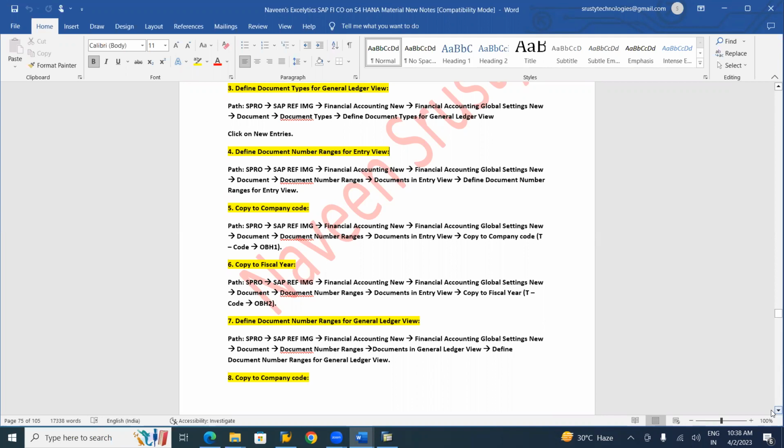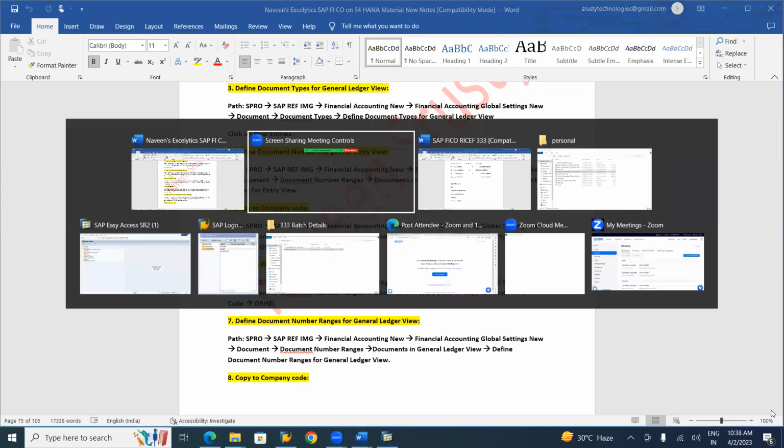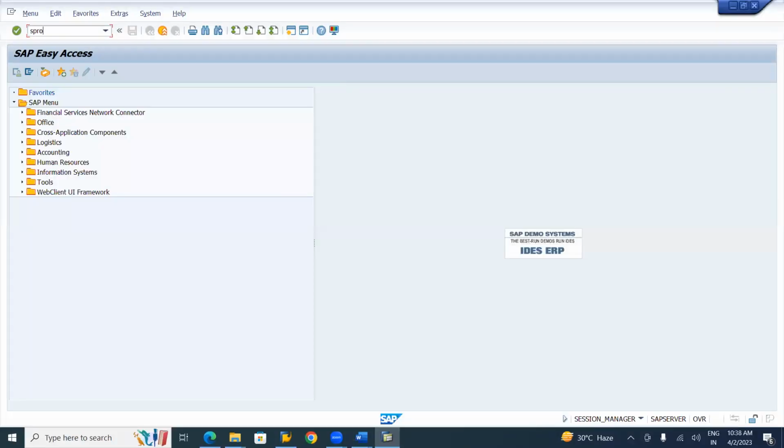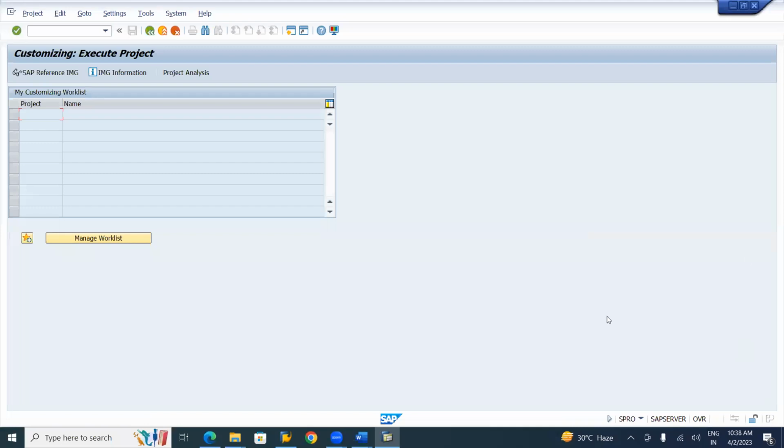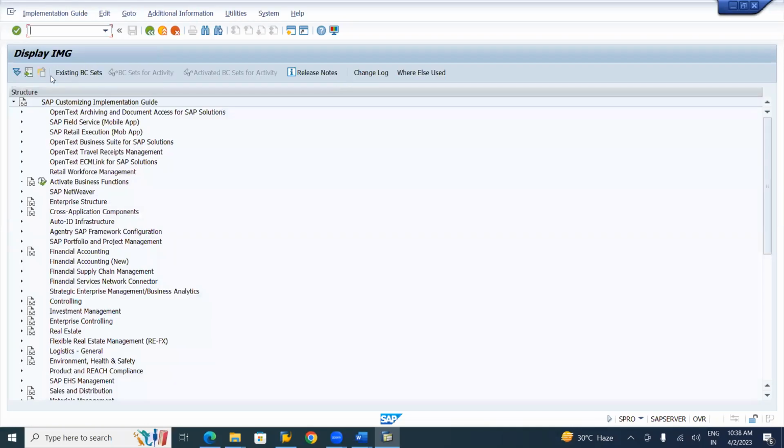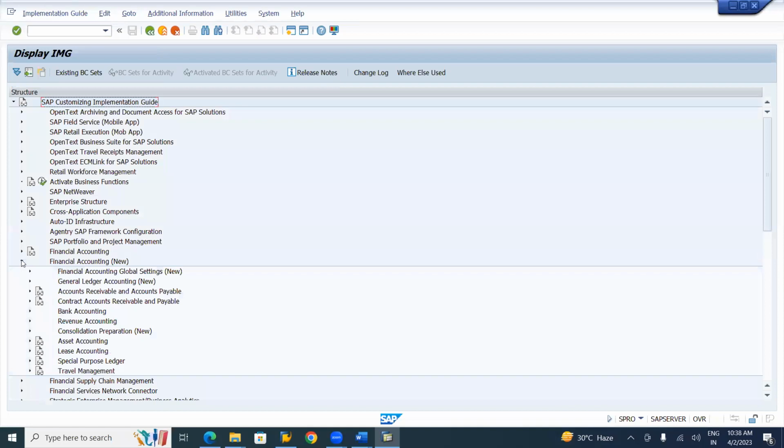Okay, so let me start. Able to see the screen, right, everyone? SPRO, SAP reference IMG, financial accounting new, financial accounting global settings new.